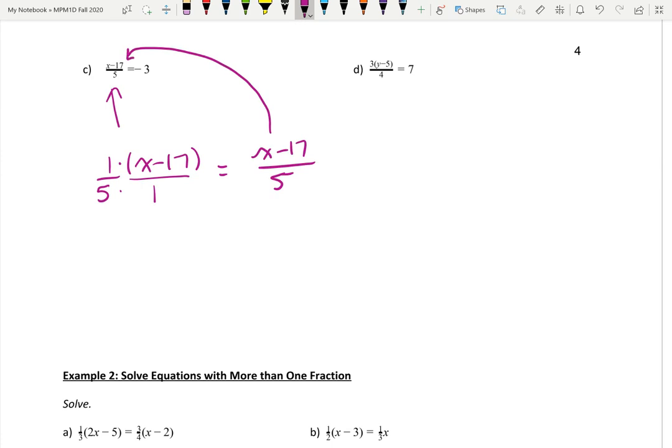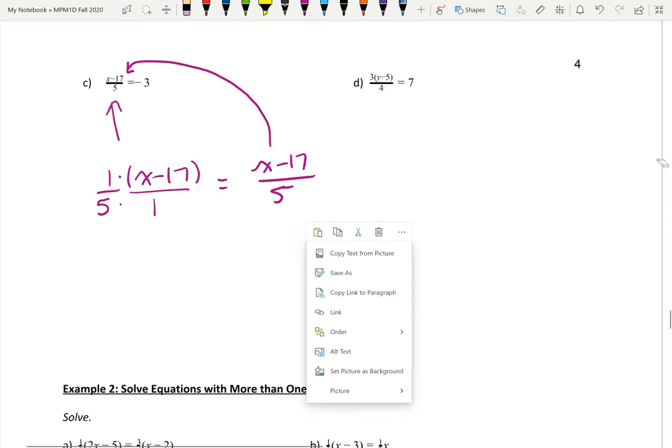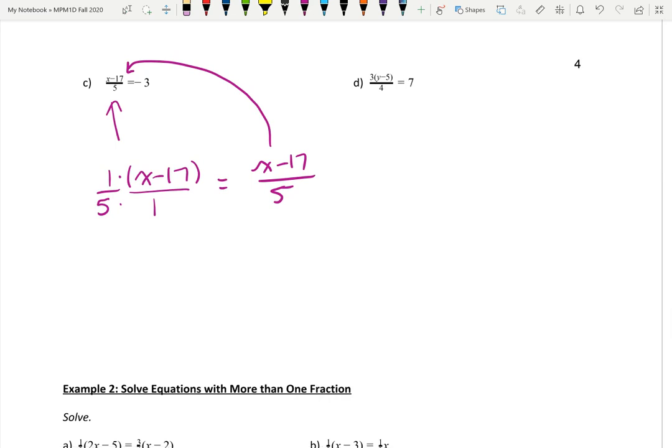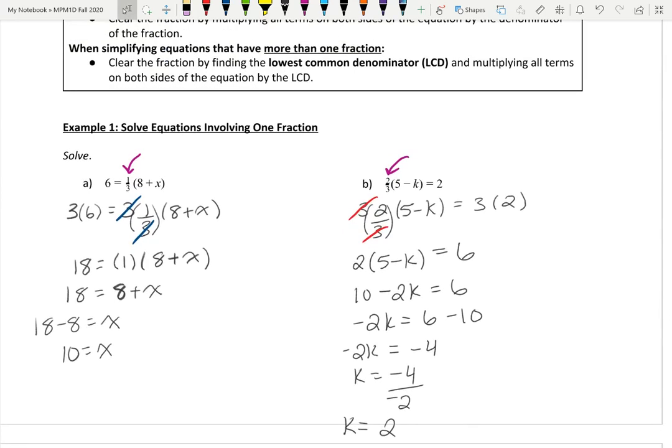So sometimes it can be presented like this, where you have the fraction multiplied with the bracket, or whatever is binomial, trinomial in brackets beside the fraction. Or it could be written like this, where you have a fraction in front of the binomial or trinomial or whatever you have inside the brackets. It means the same thing though. This says 1 over 3 times 8 plus x.